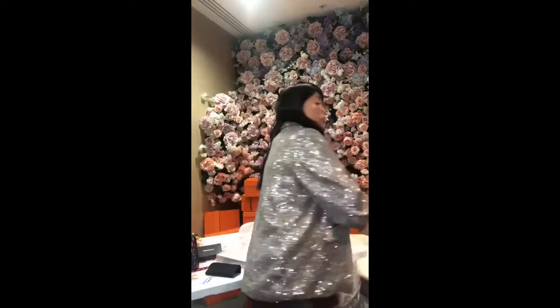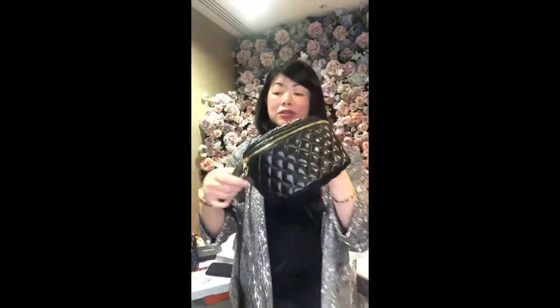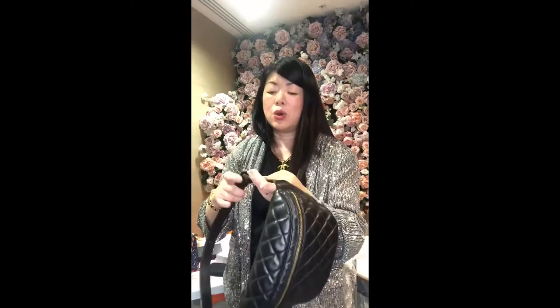So guys, you are probably wondering, I'm a size 12, so if it's me, it could probably fit up to a UK 8 all the way to a 12, and it fits very, very comfortably. Actually, I could even loosen it a bit more here. There's three sort of size adjustments there. So, and it's a belt size bag. I am sure you guys are wondering what the price is on this one. Really, let me just show you the condition one more time. And the price is only £1,895.